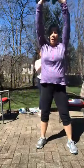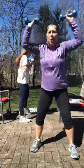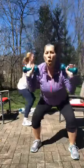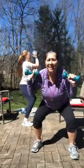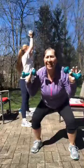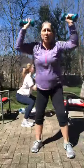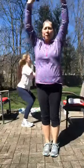Squat. Drop that tush. Maybe this time you can drop your tush a little bit further. Drop and lift. Hold those abdominals in. Press it up. Push it up. Fiddle with the foot position. Does it feel a little bit better for you?